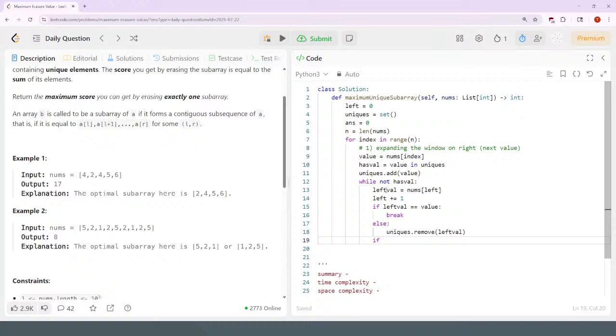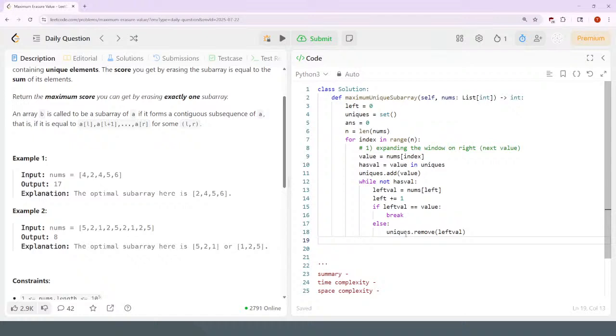The reason why you break there is, like, let's say you have the window 4, 2, you expand it to be 4, so there's a duplicate 4 there. So you remove the left side, but as you move the index on the left side, you don't actually want to say that 4 is out, is no longer part of the set of uniques. 4 should still be there. You just want to break. Yeah, okay, I think that's right.